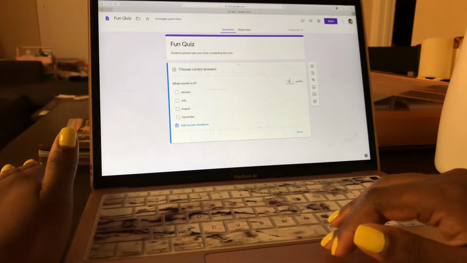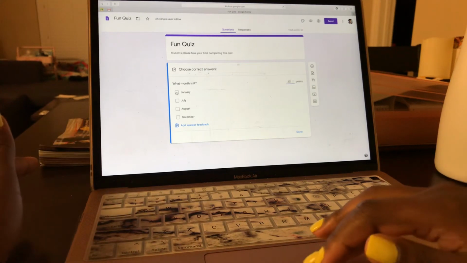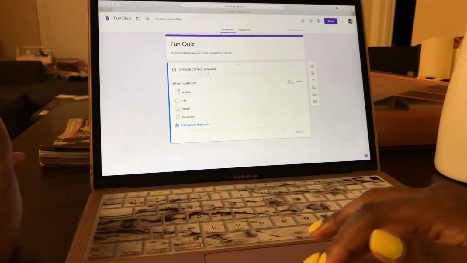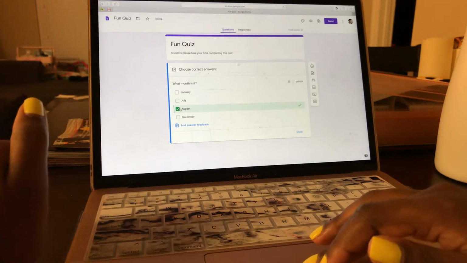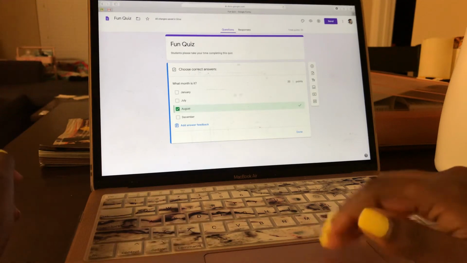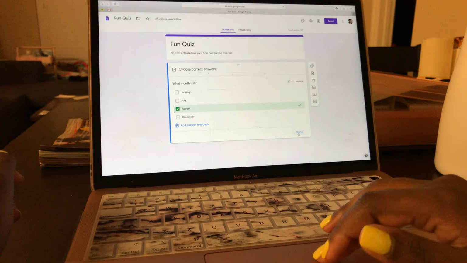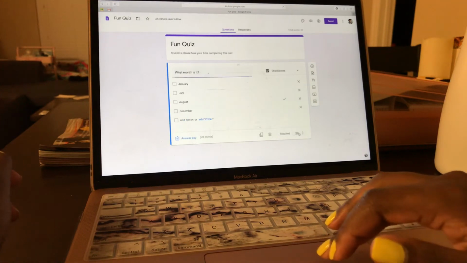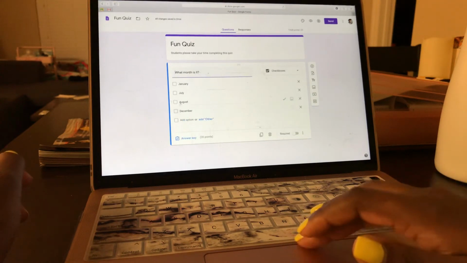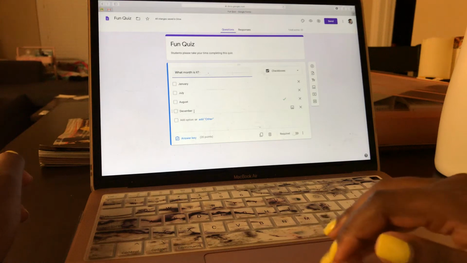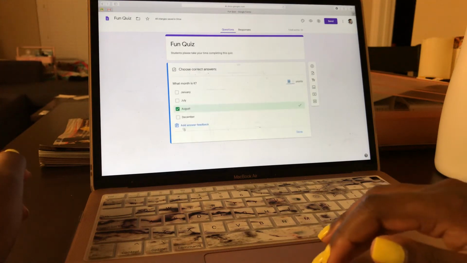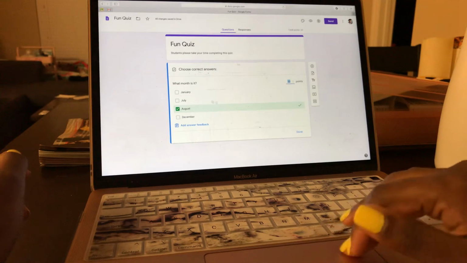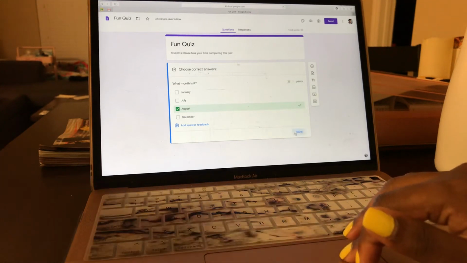So you set the point value, and then you click on whichever the actual answer is. Of course we know it's August currently, and that sets the answer key, and then you click done. So now I know that it's worth 20 points, and if I click on answer key again, you'll see that August is already selected because that's the correct answer.